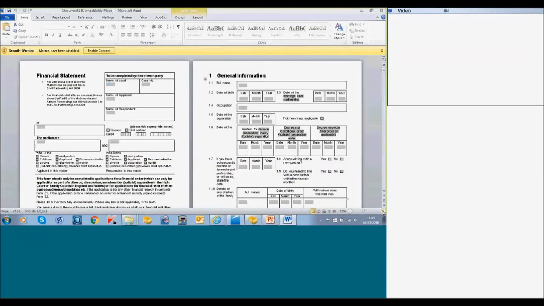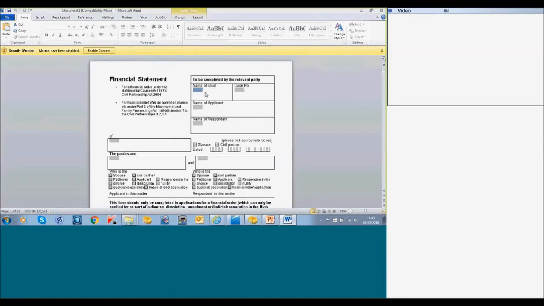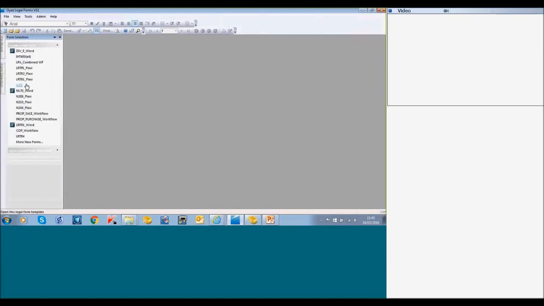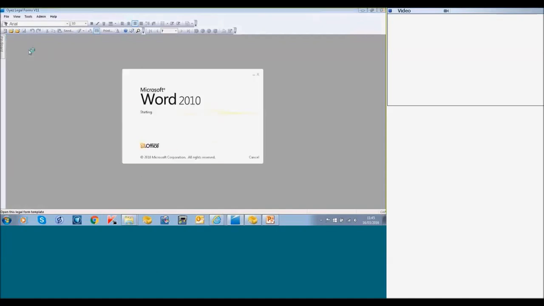Okay, and we just make this bigger so we've got one screen. And then if you just click on Add-ins, you have... hang on a second. Let me just close this again. Just go to the Word Form E, which is at the top now, because it was the last form I opened.